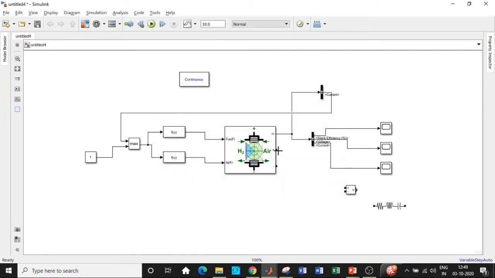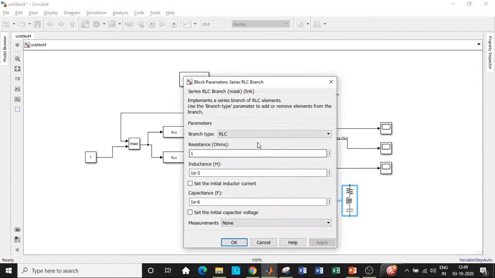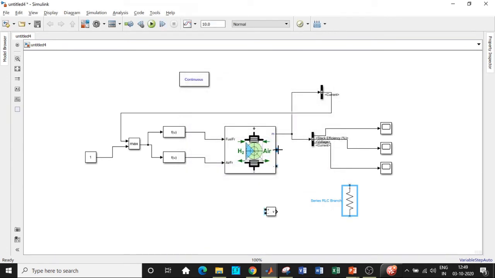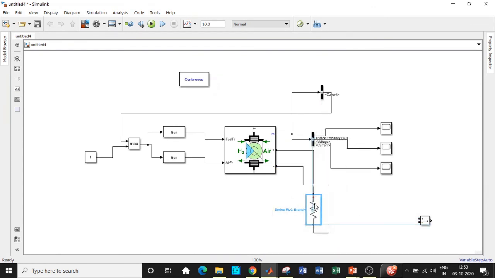So once that is done, I'll be connecting a resistive load in order to use that as a load with respect to the circuit that we have simulated. And the value of resistance, let us choose a value of about 10 ohms. So this is not a specific design procedure. You can try it for different values as well. So this is basically to explain to you how to generate voltage with respect to a fuel cell model. So that is the main objective with respect to this circuit.